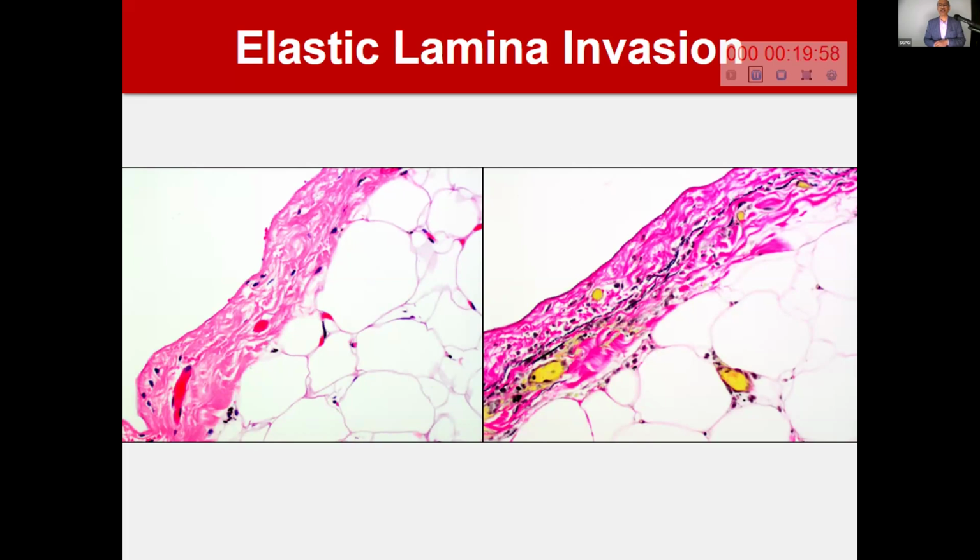But the basic idea was that like all serosal surfaces, whether it's pleura, pericardium, the abdominal peritoneum also has a delicate lining of elastin underneath the mesothelium. And just like in lung, where you can use elastin stains to say whether the visceral pleura is breached or not, you can do the same thing in colon.